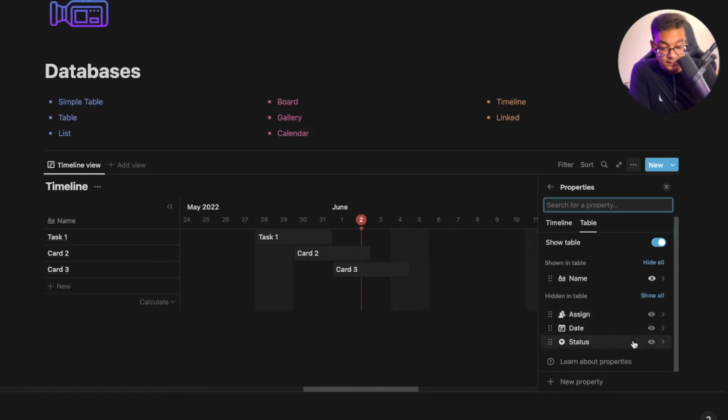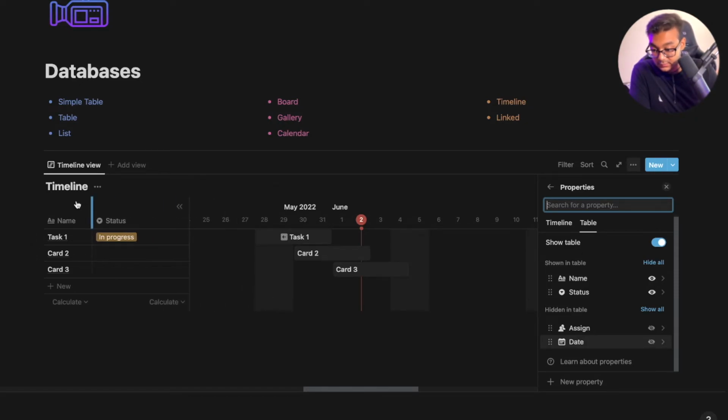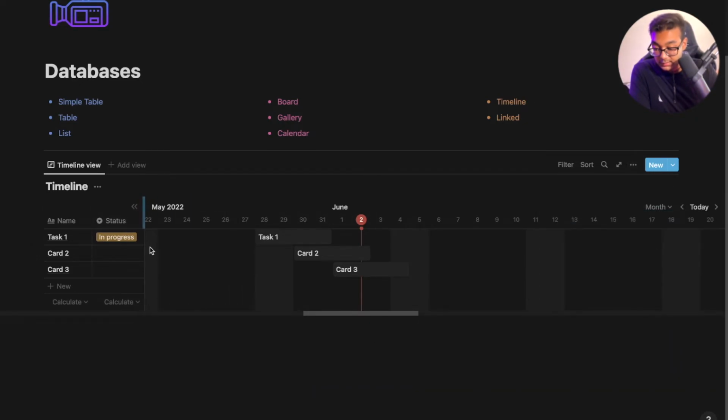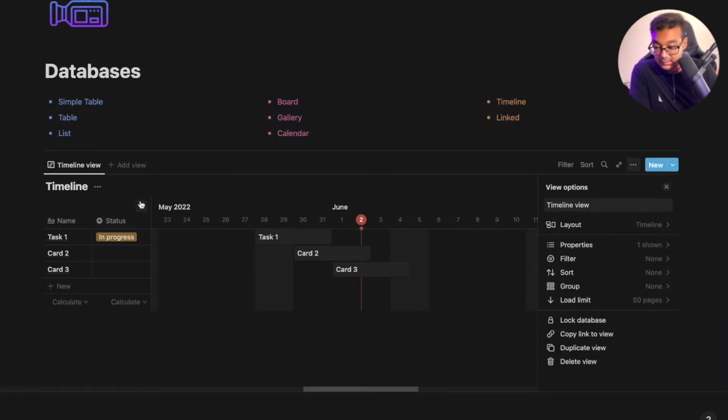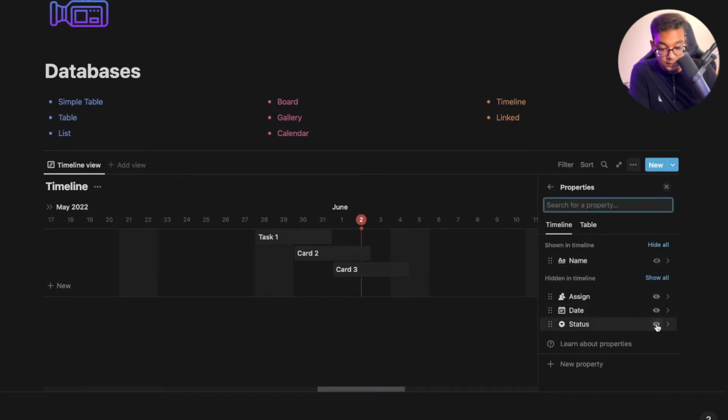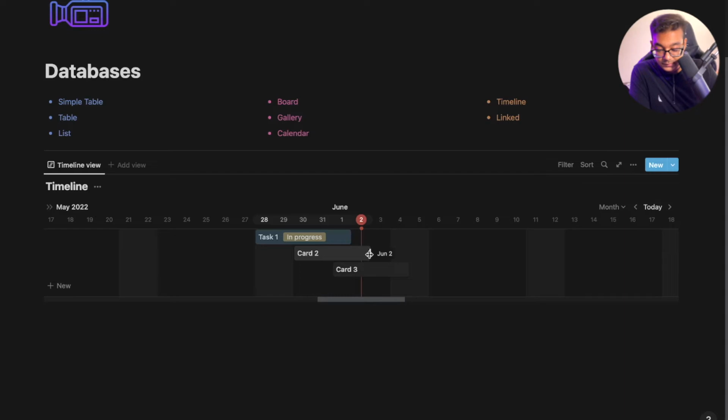Table properties here, so we can show the status if we want to in the table. So we can shrink this, and that'll give us a miniature table next to it. Or I'm going to go ahead and hide this table and then go to the normal properties, and then we can show the status, and now you can see it right next to it. You can extend this and shrink this at will here, and you can move it around up, down, left, right, and yeah. So that's the timeline.